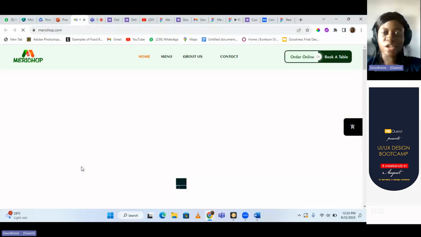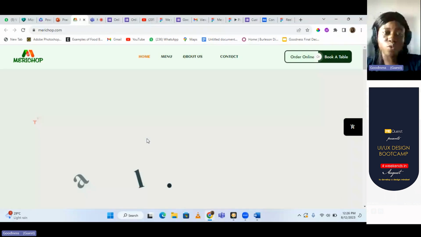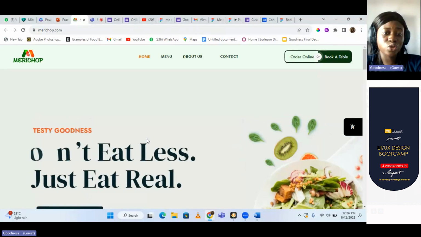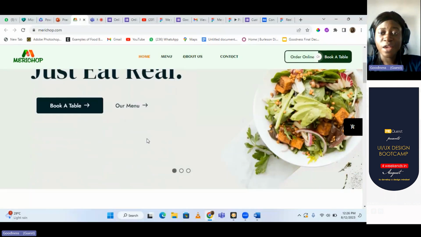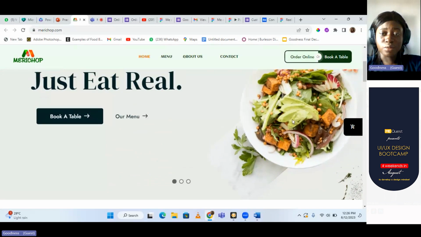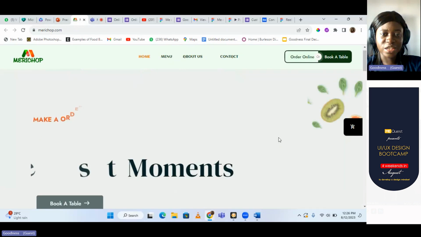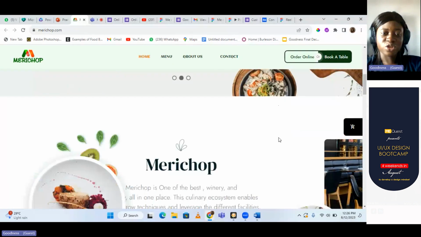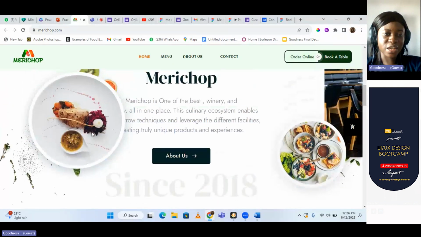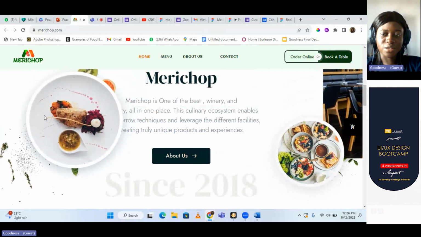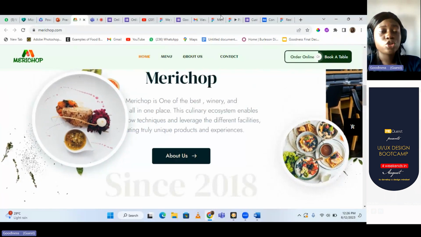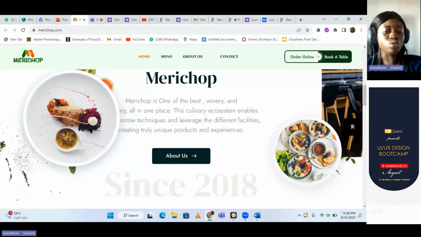So you want to add little micro interactions to excite your users when they are using the website, right? You don't want everything to be static. See little micro interactions everywhere, and the plate here moves in a way, right? You are excited using the website, and everything is just falling in place basically. Once you move your mouse, this is moving and everything. So you want to add subtle micro animation, not too much, right?